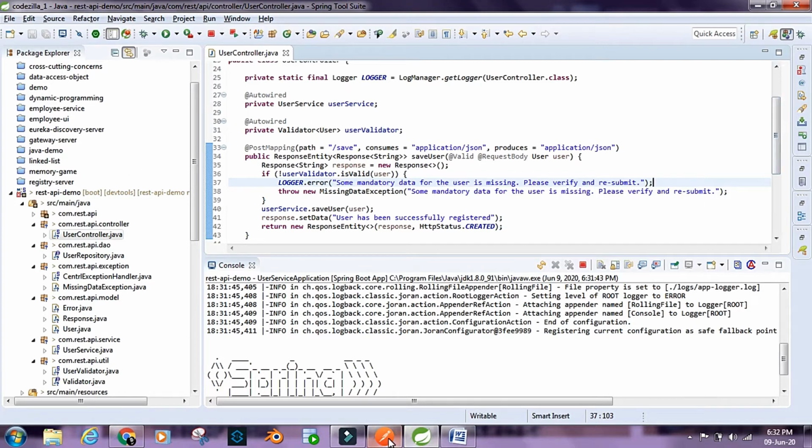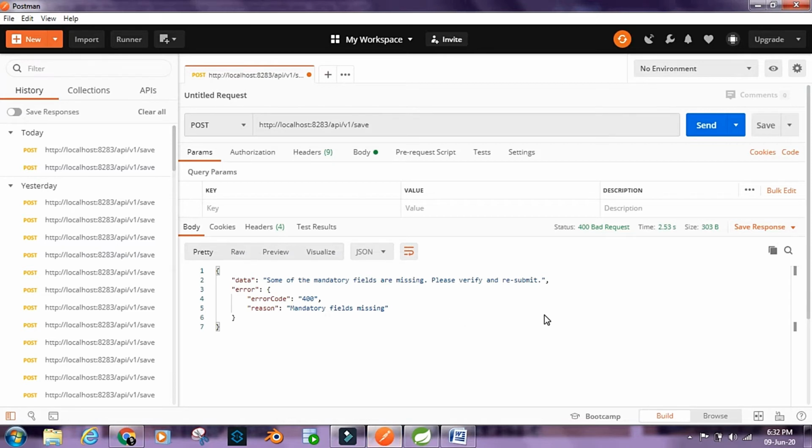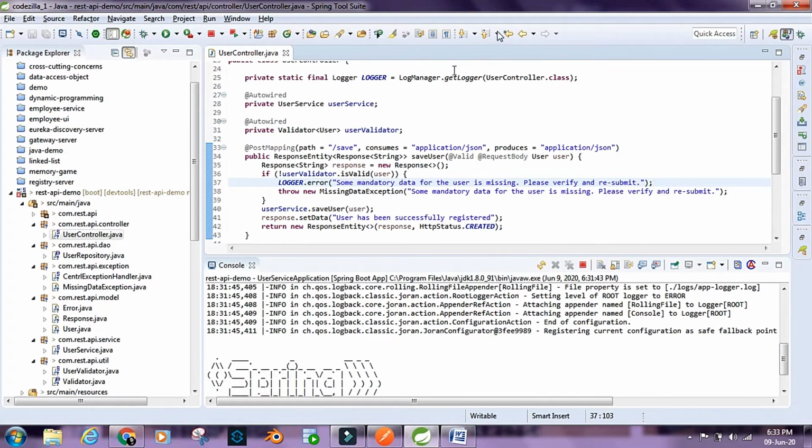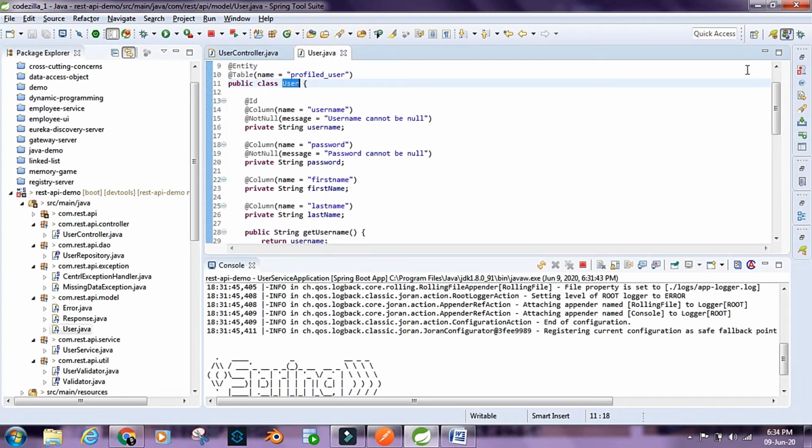So I'm going to use Postman to test the application, and I'm going to call the save endpoint. We have provided the username and the password, but if we take a look at the user class, apart from the username and password, we also need to provide the first name and last name.